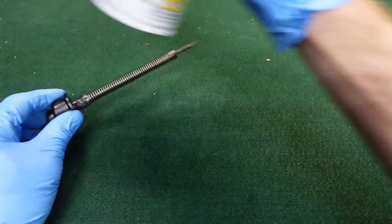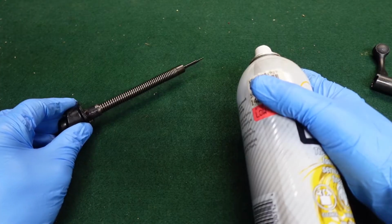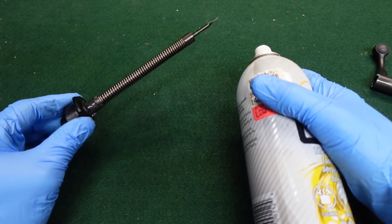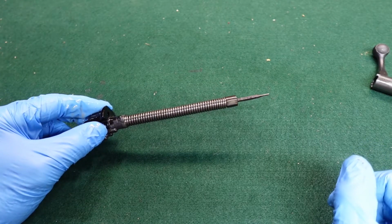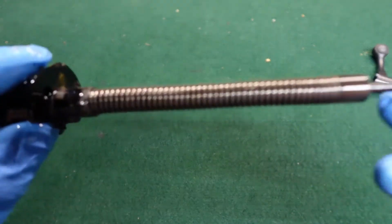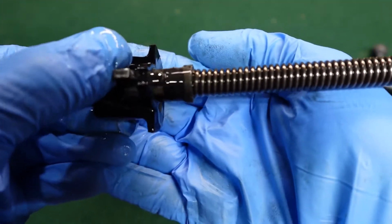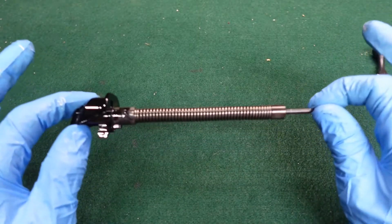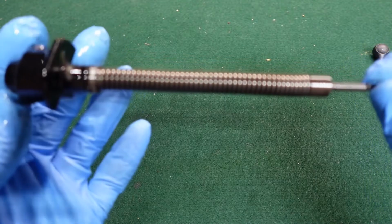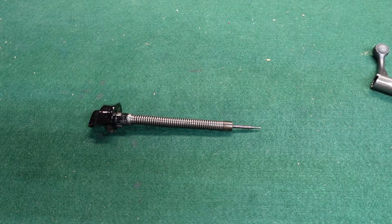So what we want to do is spray this down. I do have a trash can beside me, so I'm going to pull this away off screen real quick and spray this thing down and let it sit for a minute. Okay, so I just sprayed this down and it's been sitting for a minute, and I can already see there's some grease up by the bolt head that is kind of washing away. So far, this is a really good cleaner. And we are just going to be wiping it down.